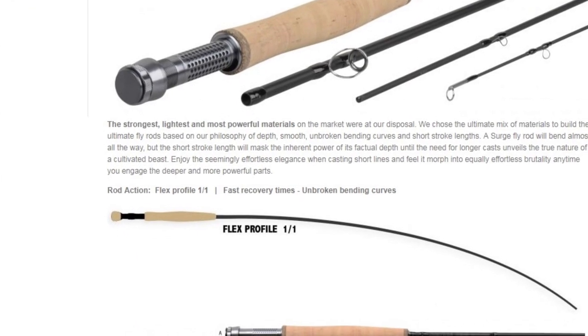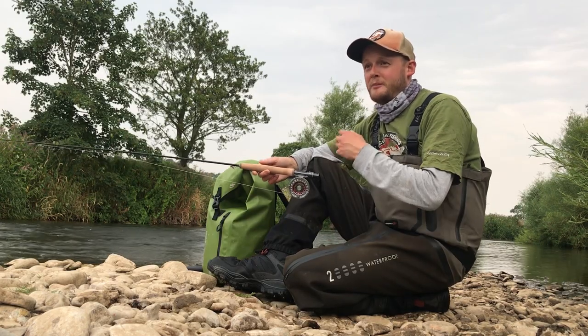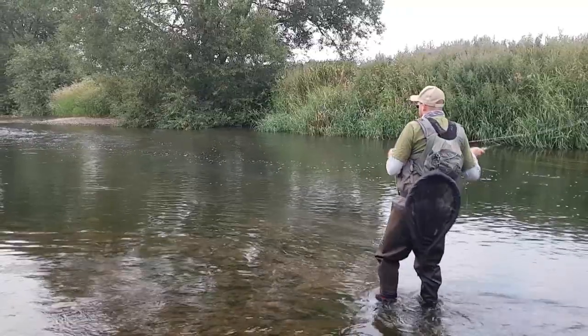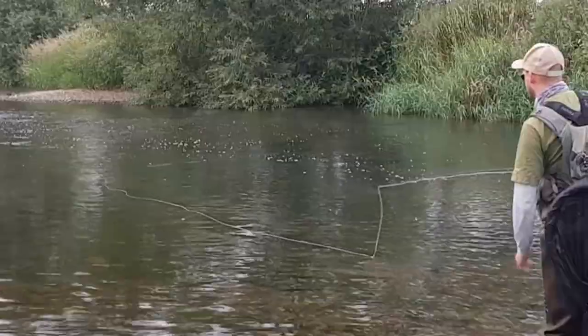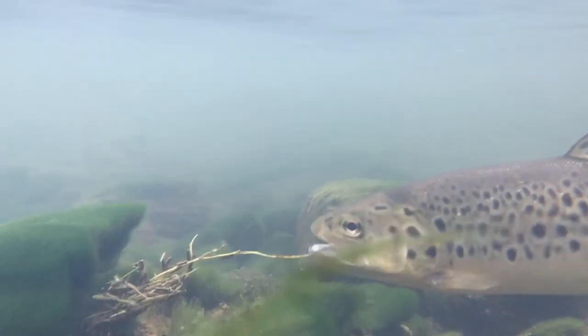Scierra described the flex profile of this rod as being 1-to-1. Now, in yours and mine terms, that would probably mean this is a middle action, slightly middle to tip. It's certainly no floppy noodle. This is a very, very accurate rod. The quality of the carbon they've used in the blank has meant that while they can create a rod that's very slim and very light, it's also a rod that's very pointable and very accurate, and that's essential for the kind of work you'd expect to be doing with a rod like this.